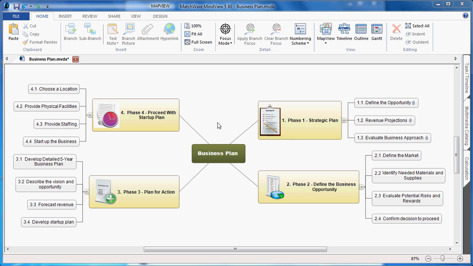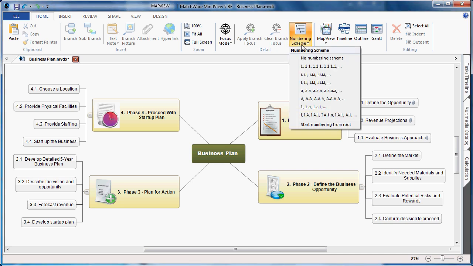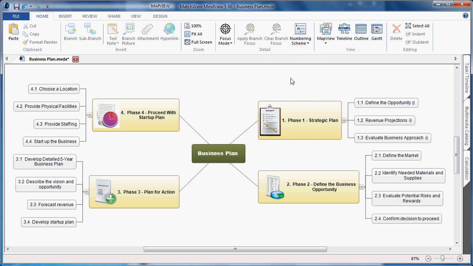To begin, we've created the initial mind map brainstorming the various phases and the subtopics or tasks associated with each phase. A numbering schema has been applied to associate the branch order. We've associated pictures, descriptions of tasks, even included supporting documentation. The initial brainstorming process typically takes place on a whiteboard or using sticky notes. In this example, we've used MindMap to create the initial project plan.